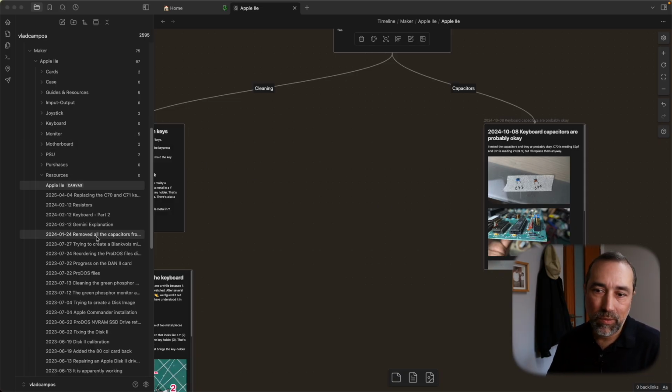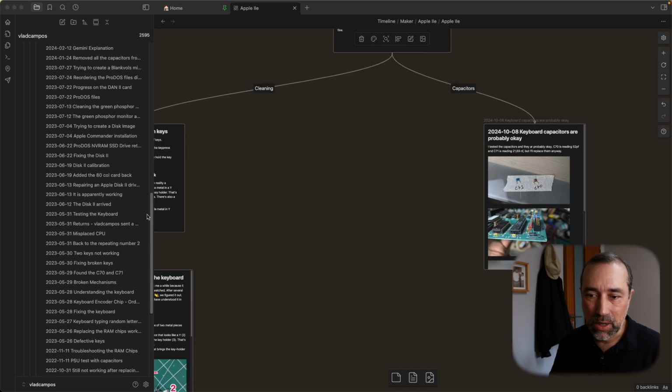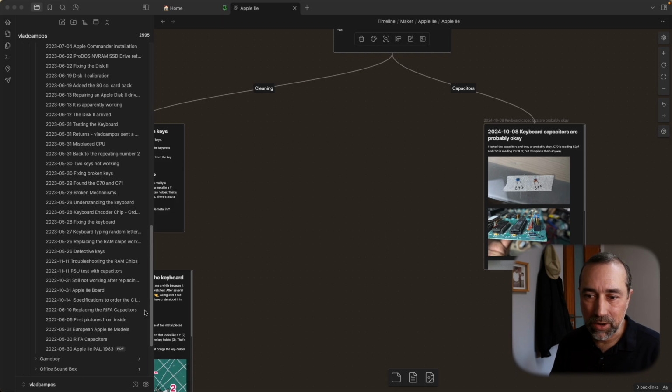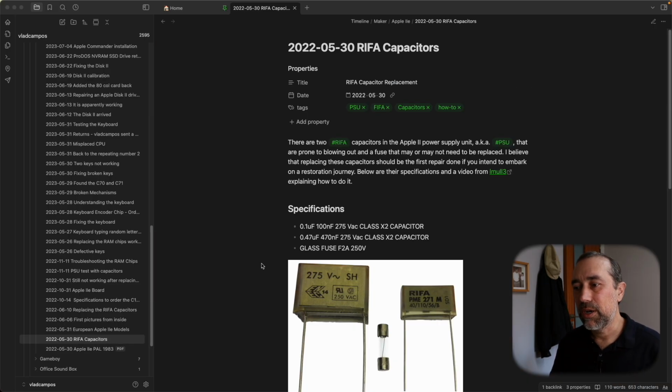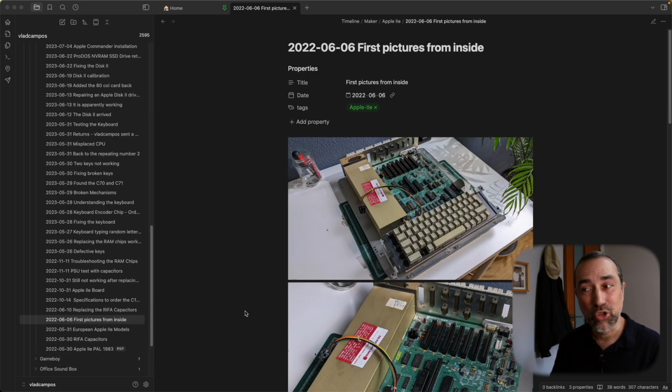So a project this size will have all these files here. So here's how I'm organizing this. These files here work as a journal. If you go all the way down here, this is when I purchased the computer. I'm not going to click here because it has my address, but this one here is talking about the capacitors that I have to change. Here's a sticker and so on. So this list here is a journal.